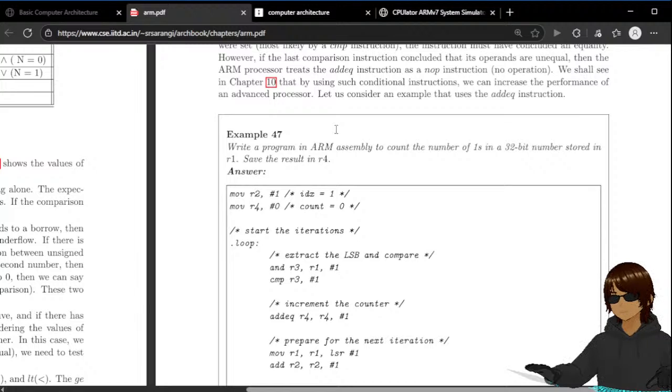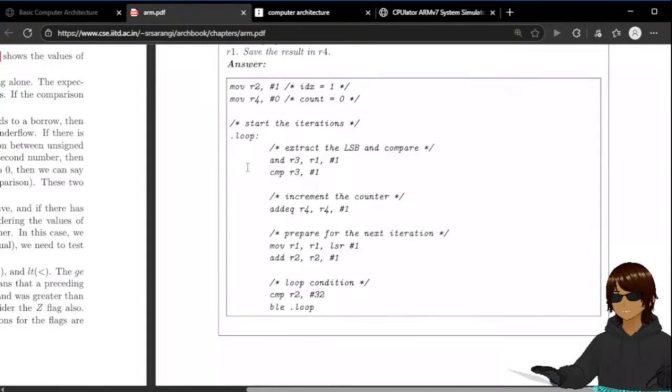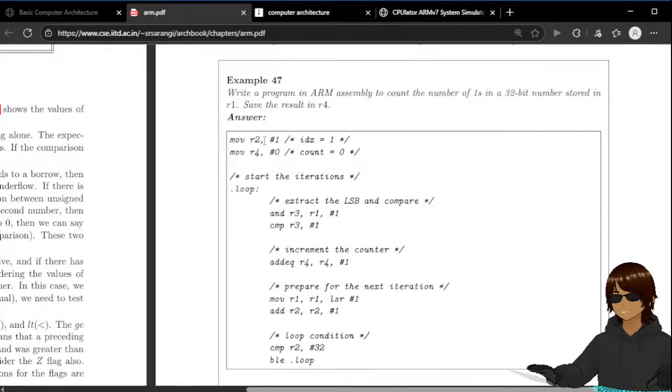Write a program in ARM assembly to count the number of ones in a 32-bit number stored in R1. Save the result in R4. So 32 stored in R1. Index count. So we do and R3, R1.